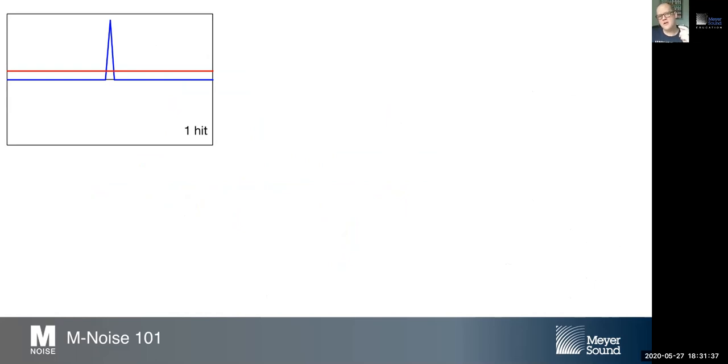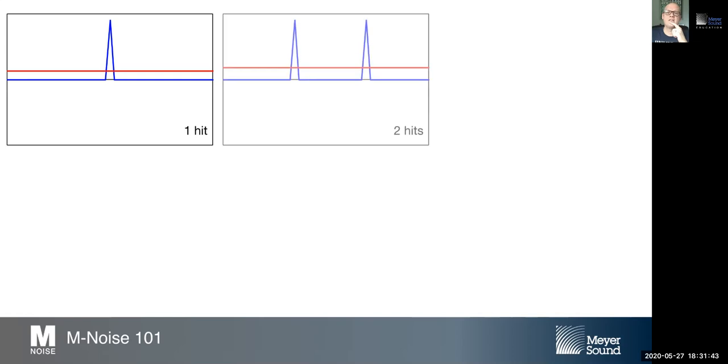Now, if I hit the snare drum twice within the same interval, without hitting it harder or softer, just with the same intensity, then my peak value hasn't changed. It hasn't gone up, it hasn't gone down, but I have twice the amount of area underneath my curve within the same time interval. And if the area doubles, then the RMS value goes up by 3 decibels. The difference between peak and average, that's my crest factor, just shrunk because I hit the drum twice within the same time interval rather than once.